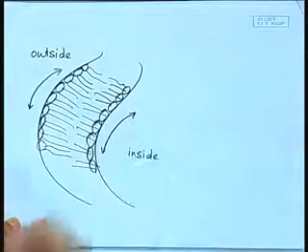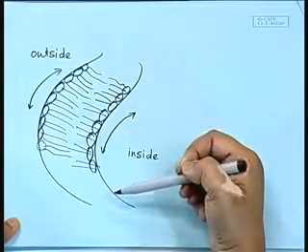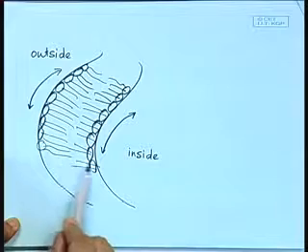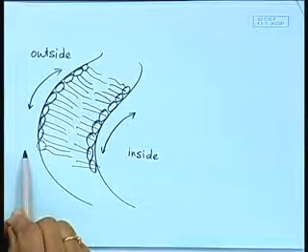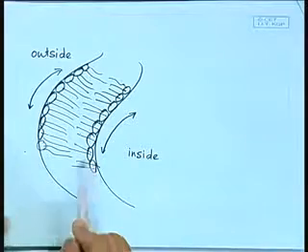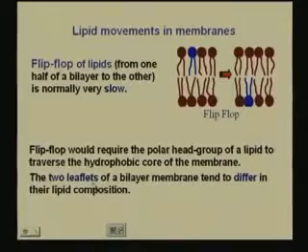For this curvature to occur, you cannot have the same types of lipids in the inner part and in the outer part. Okay? So, the lipid membrane is actually asymmetric in nature, where the types of lipids on the outer surface are not the same as the types of lipids in the inner surface. Okay? That is what we mean by saying that the two leaflets of the bilayer membrane differ in their lipid composition. Okay? They have to differ in the lipid composition because their curvature is different.